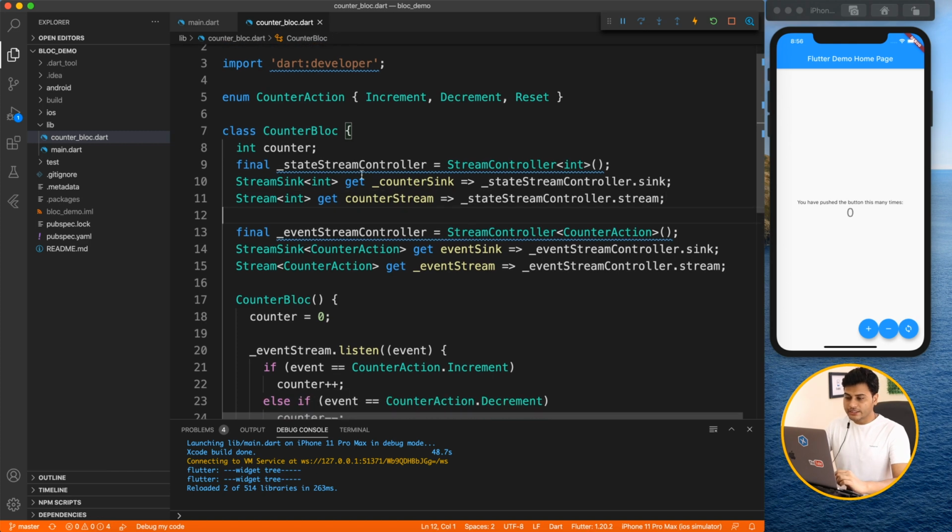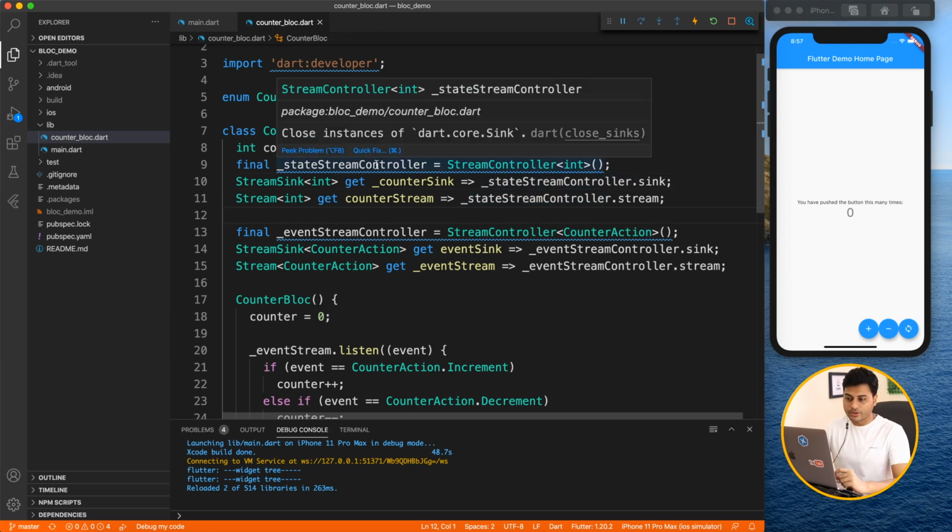Alright, if you look over here, there's a blue zigzag line, and it says that something is missing, something needs to be done. If you hover on that, it says close instance of .CoreSync. What it means is that this stream controller has been created, but nowhere is it being closed.